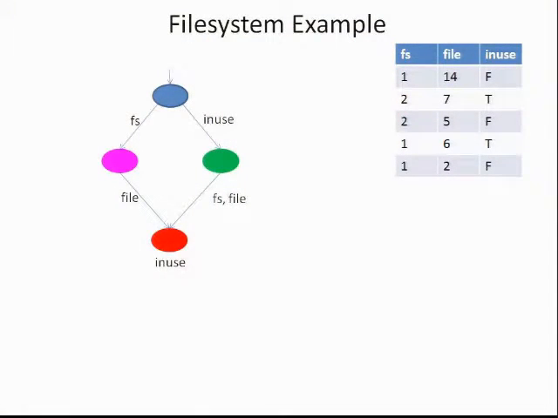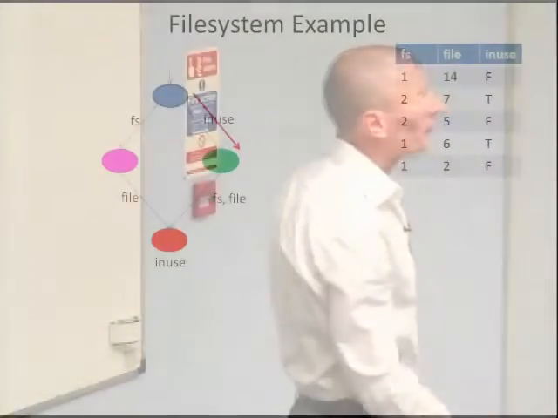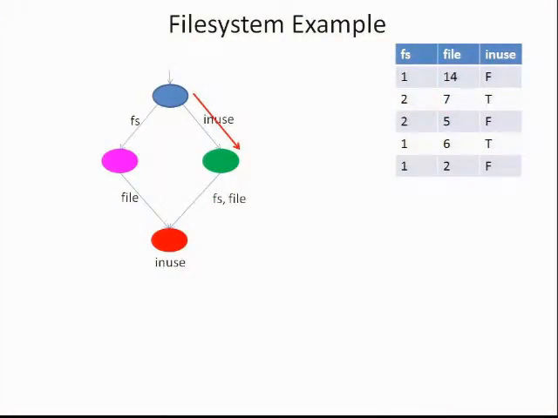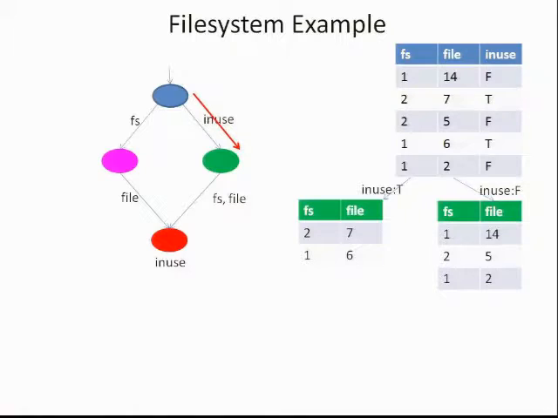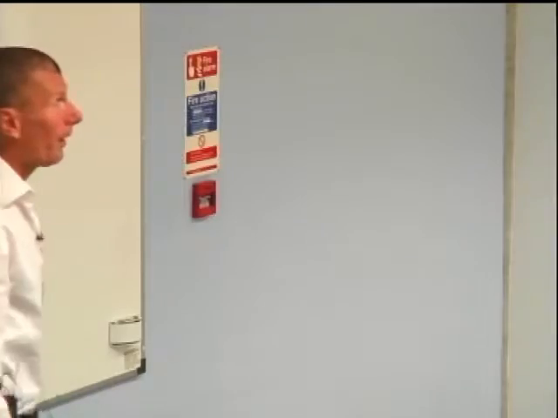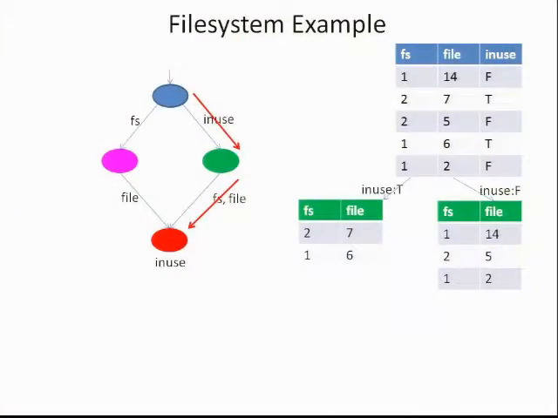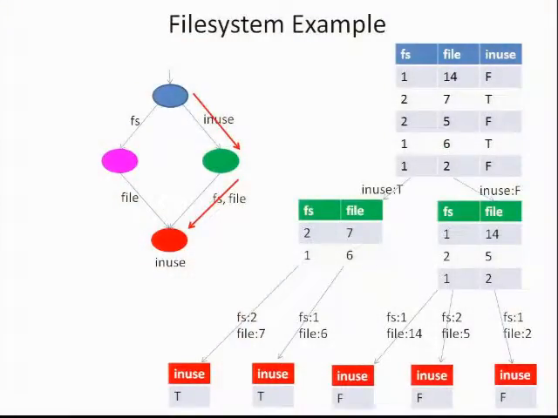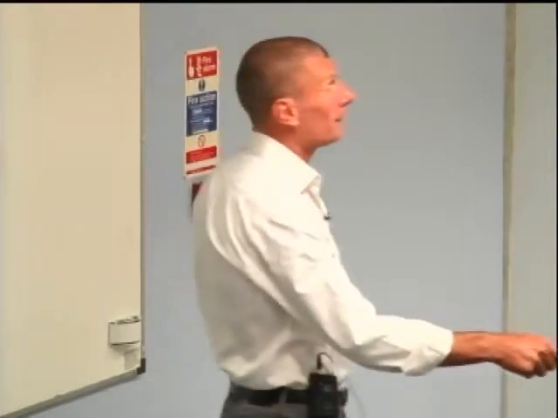I can also do it on the right-hand side. Again, I do this projection by the in-use, so I project this relation by the in-use, and I get the FSN file, so that's what happened here. I get this in-use true, this is the FSN file, I get this in-use false, it's the FSN file. And now I take this FSN file, and I get this sub-relation. Here you notice there is something which is potentially confusing. What happened is, I got the in-use, and I ended up with in-use. And you say, why is it even correct? In general, it's not correct, but what is the thing that is helping me?